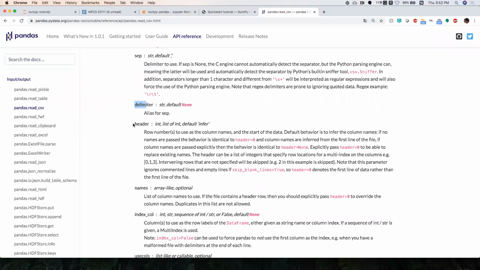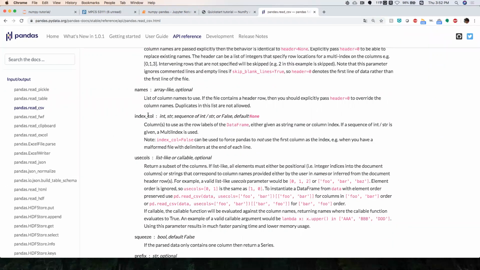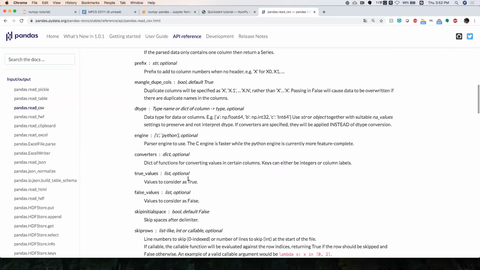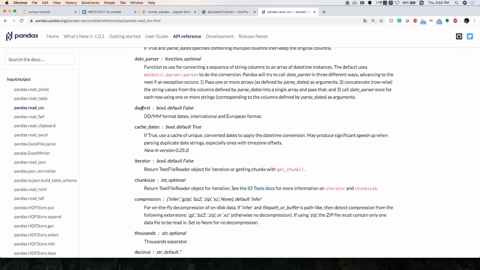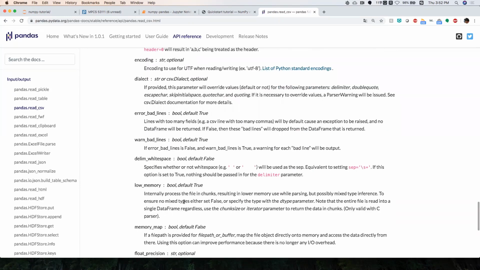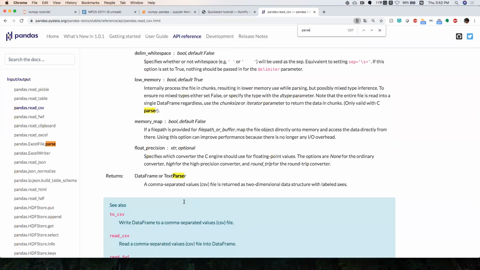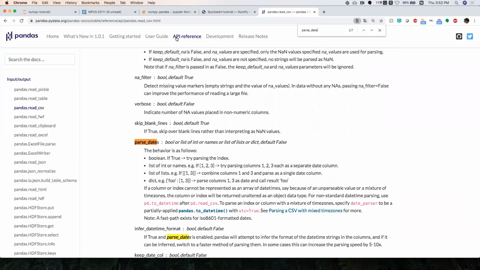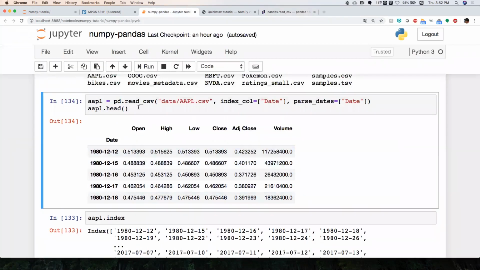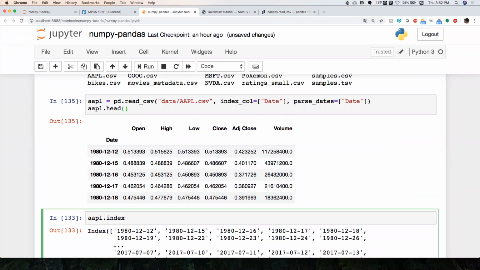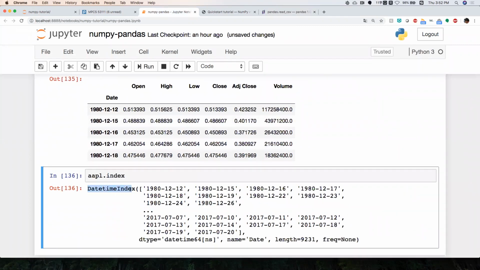You can specify index column, which column will be indices, and there are some other things that you may find very useful. For example, day first. What is the format of the date, and they are past dates always, of course. So after you specify parse dates, the indices becomes date time index.